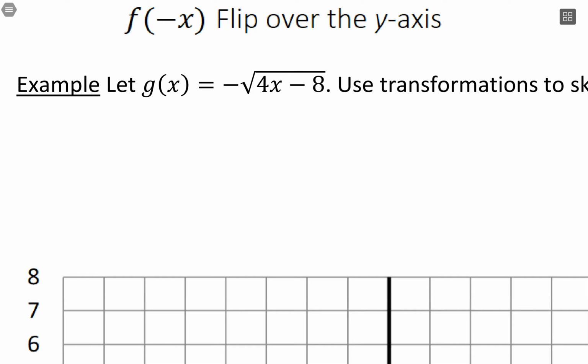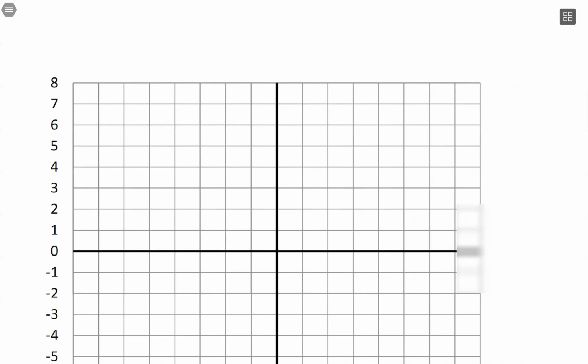So what I can notice with this is that my basic function is the square root of x. So what I could do is get a graph going, just sketching lightly on the paper of my square root function. So I'd have 0, 0, I'd have 1, 1, I'd have 4, 2, I would have 9, 3. I'm just going to sketch it off to the side here because that can be helpful. So what I have there is our square root of x function.